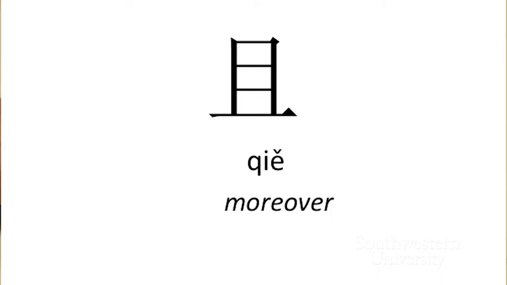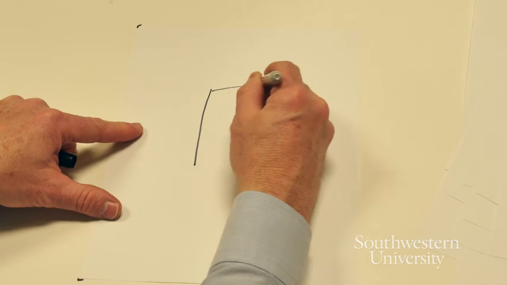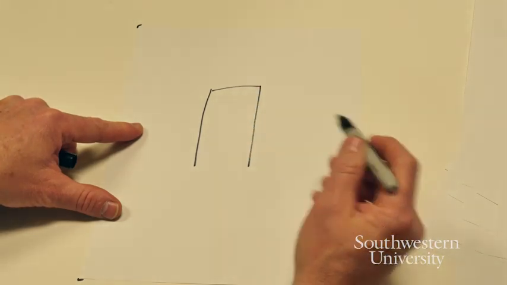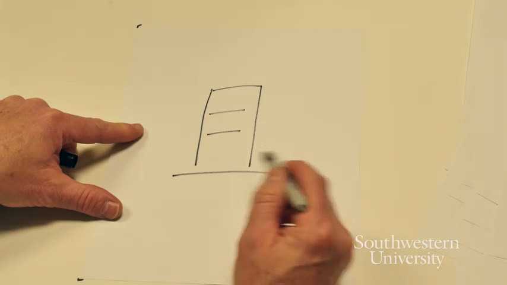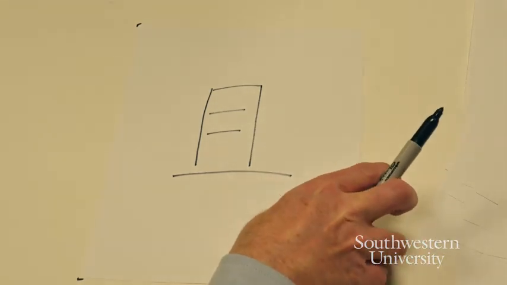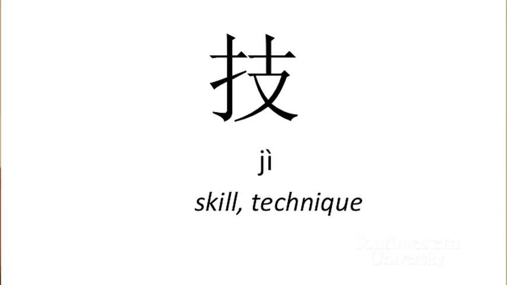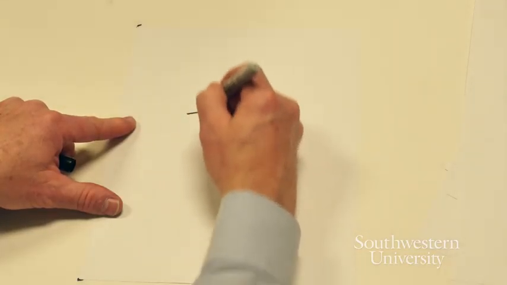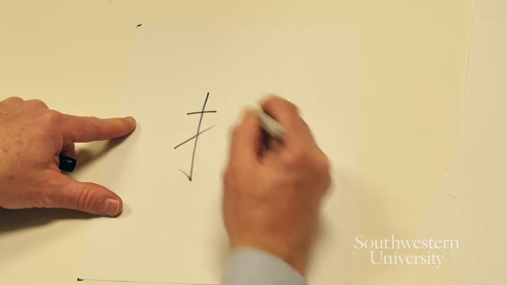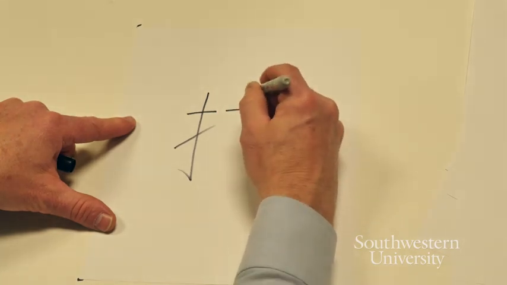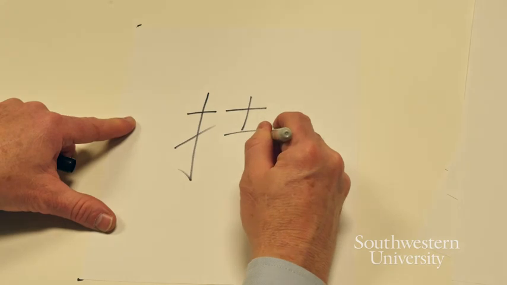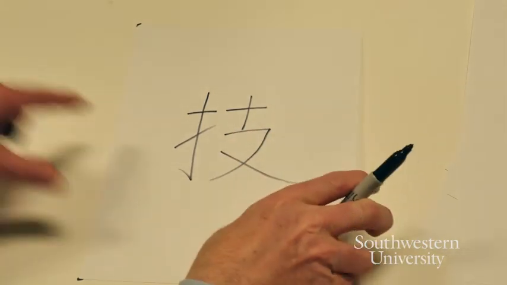Qie is anciently a depiction of an altar or some kind of sacrificial stand. And so it's just phonetic for er qie, moreover. So zhi, to support something, is the hand with a phonetic. So the hand radical, and then the character on the right is a branch, in the right hand. Zhi, to support something.